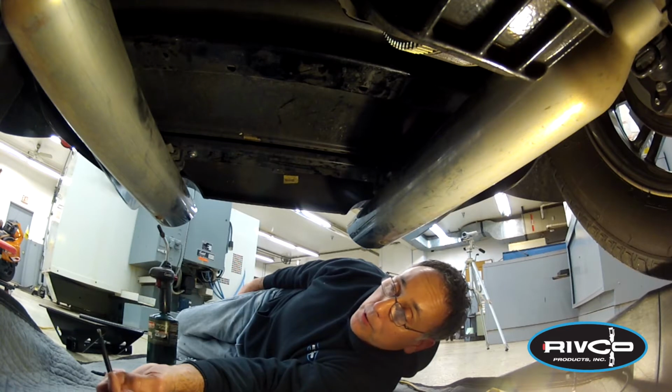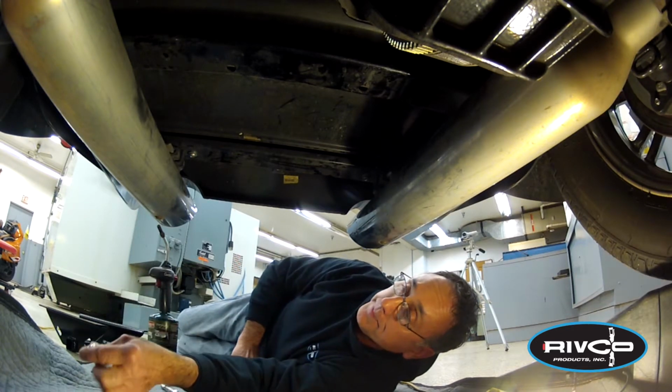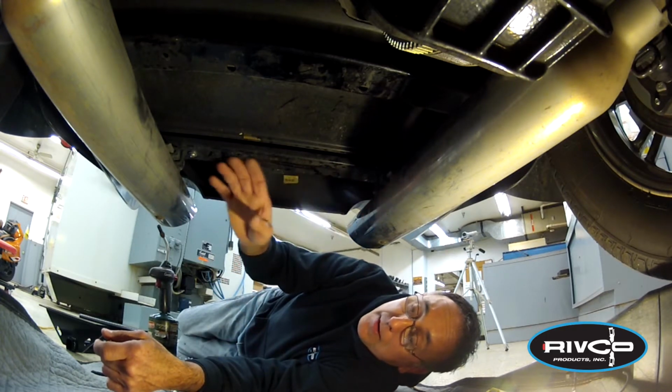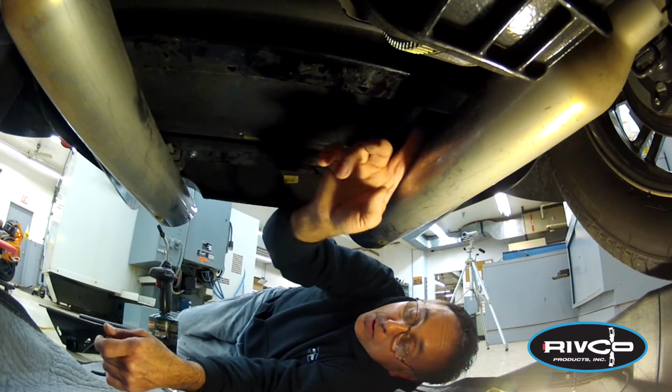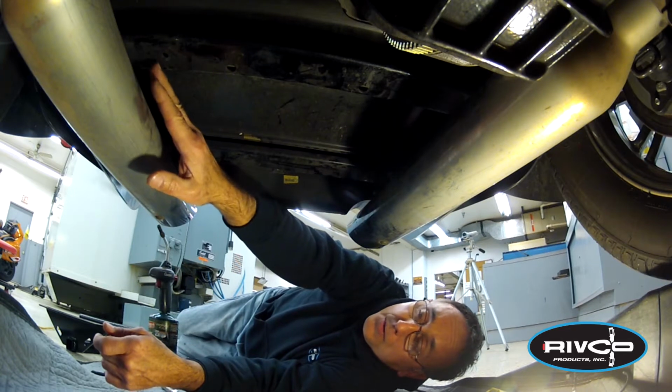So once you've got your tools laid out, you're underneath the bike here. I like to put a blanket or a towel down there to work on. You'll notice if you look up at the frame, there's 2 cross members, they call it, here across the frame. The forward cross member has 2 outer holes and 2 inner. We're going to use the 2 smaller outward holes to mount the forward 2 holes of the trailer hitch.